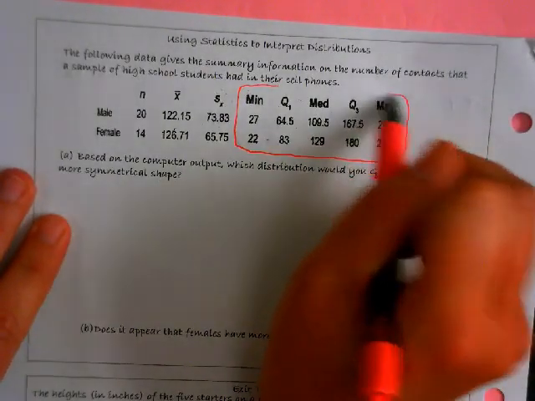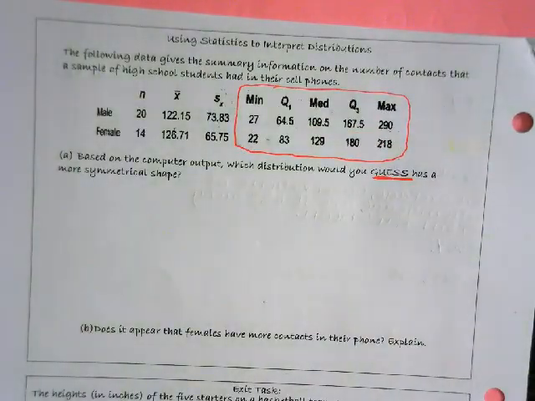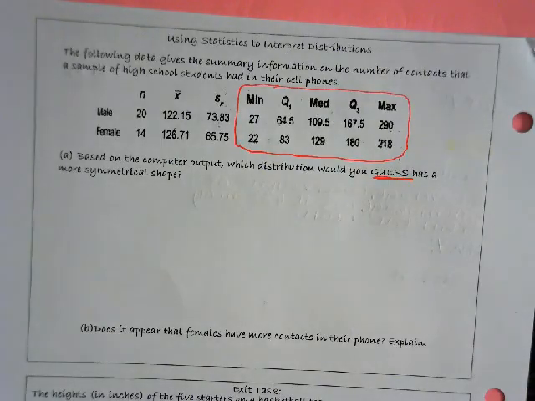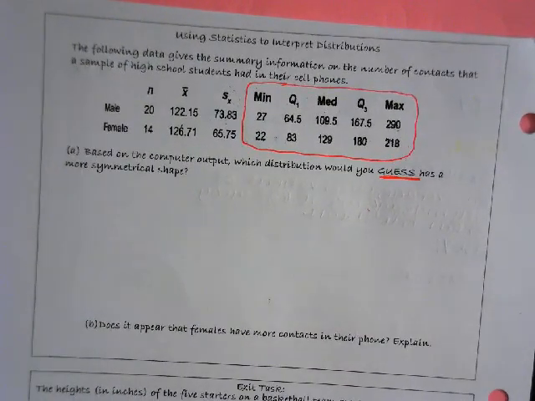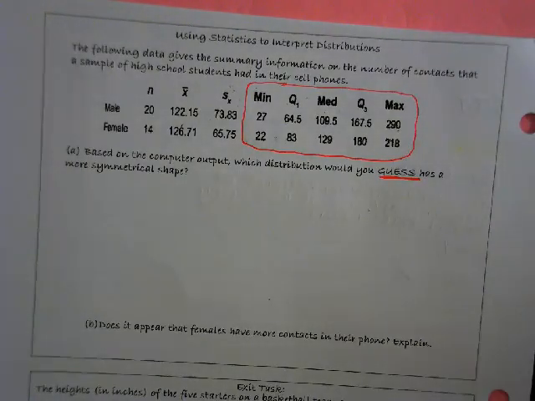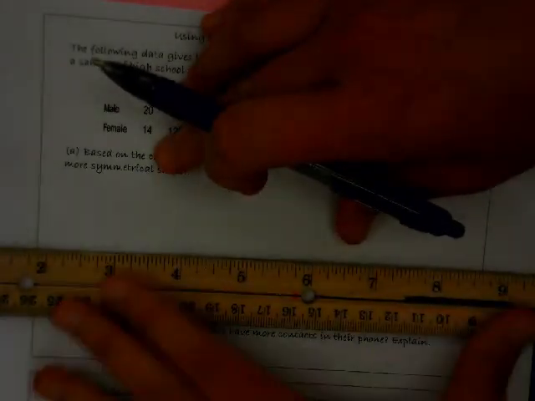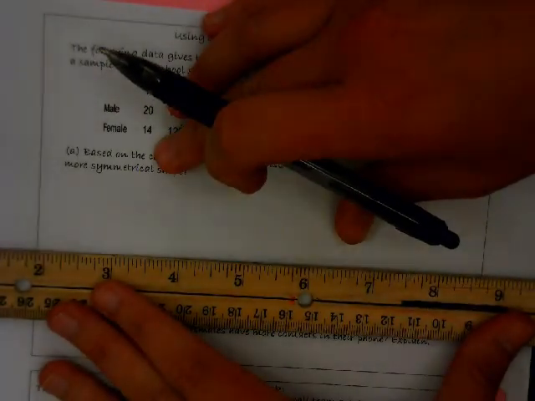Now, this is a technique called stacked box plots, I think, where you have one right on top of the other. You use one number line. So we're going to make our number line. We're going to leave a little space so that we can put numbers below it. But we're going to have two box plots above it, so make sure that you give yourself quite a bit of space above it.